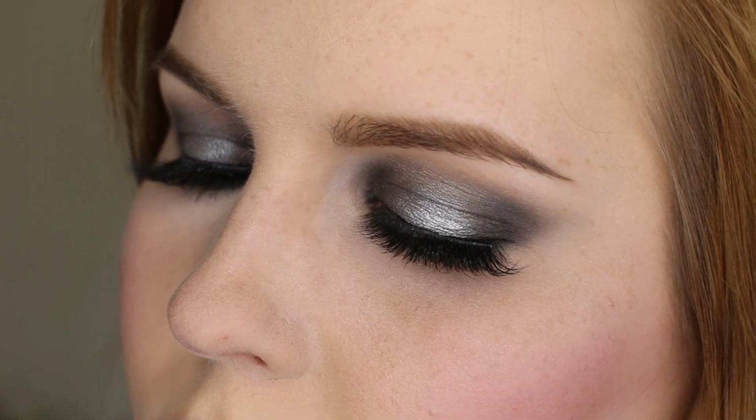Today I'm going to be showing you how to do this kind of dark and smoky and silver halo eye. So if you'd like to see how I created this look, then just keep watching.